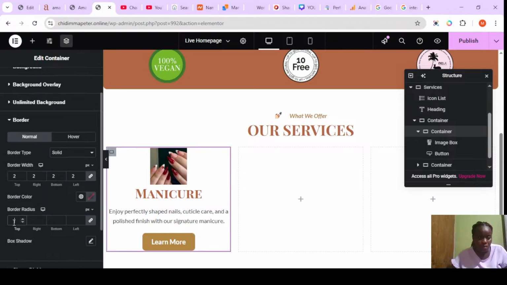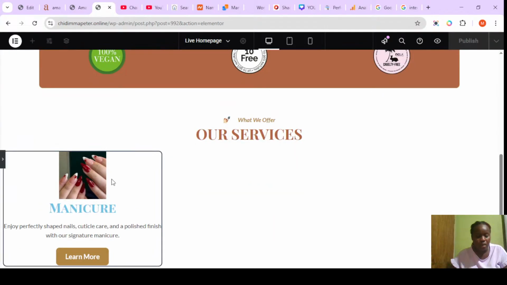Then the radius, of course, is 10. I see our service for the menu is not looking exactly as it is in our homepage, but don't worry, we're getting there.